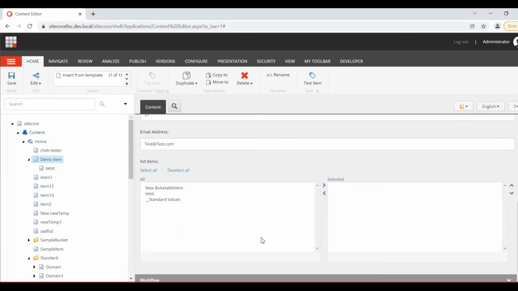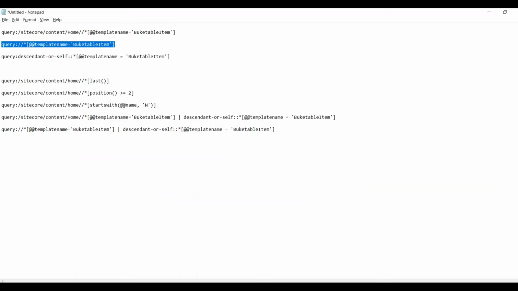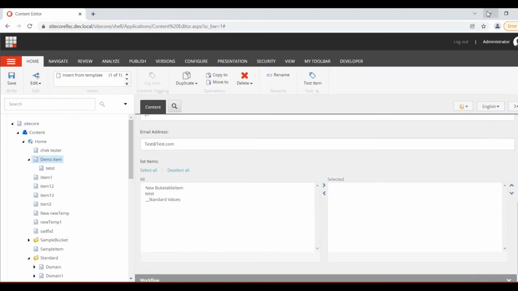Now another one. I just wanted to check, for example, the current item, so the item itself and the items present in its sub-items, the children of that item.